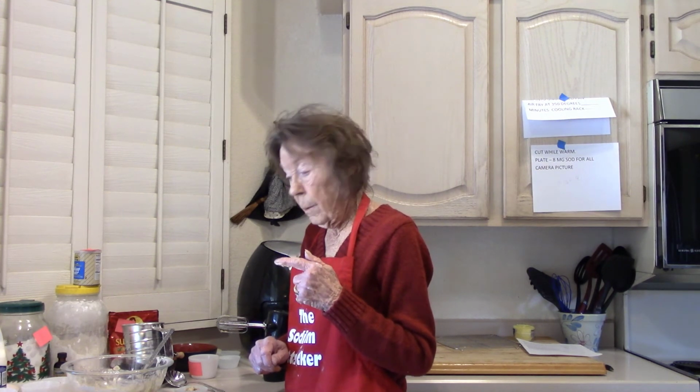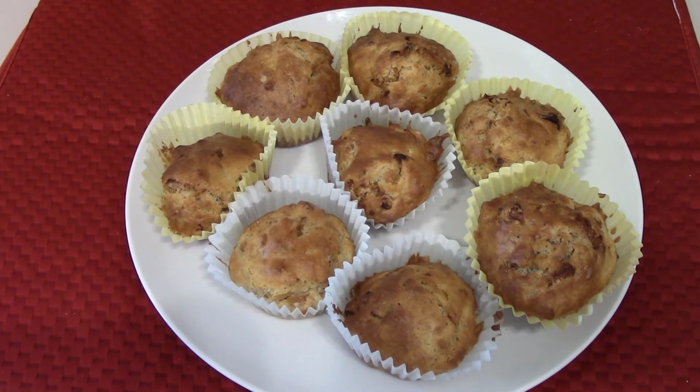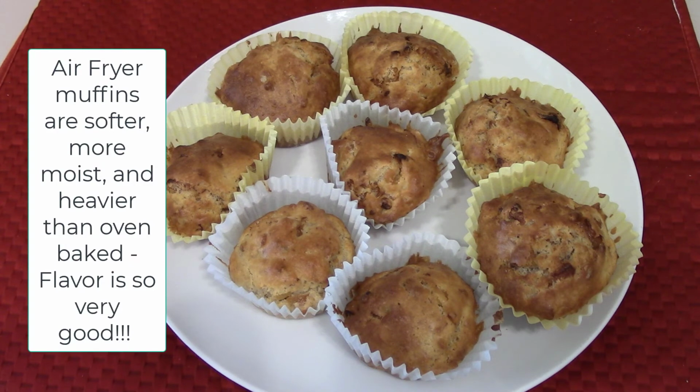These are going to go in my air fryer at 320 degrees. I do 4 at a time. 320 degrees. Muffins were done in 13 minutes.